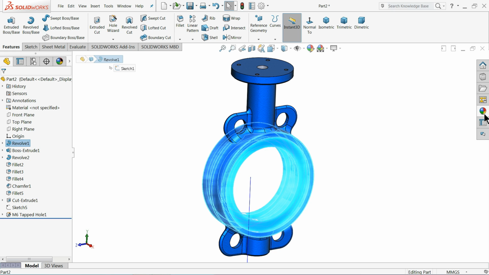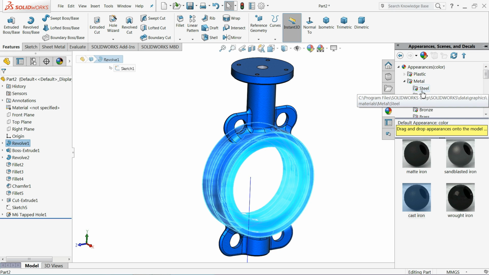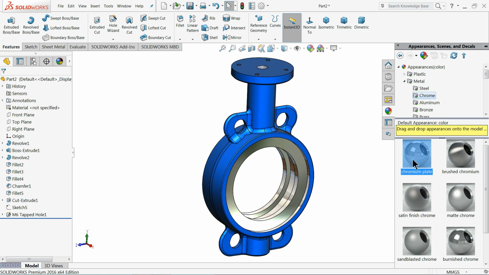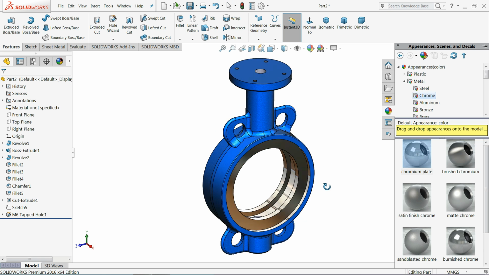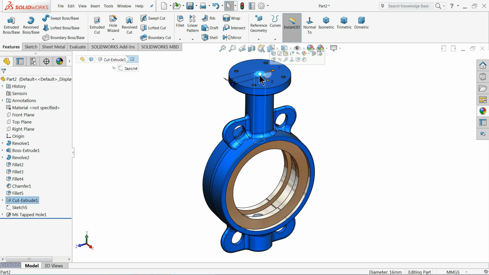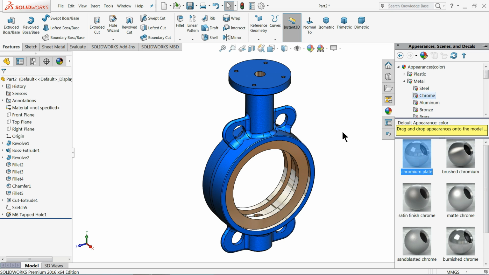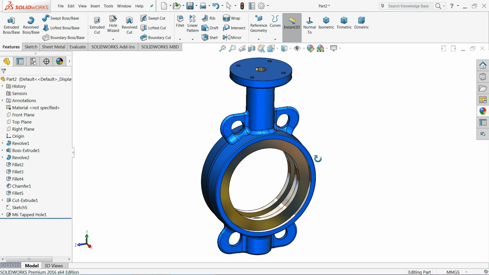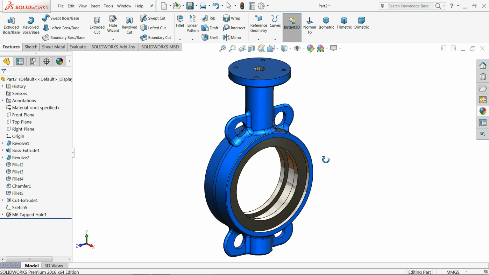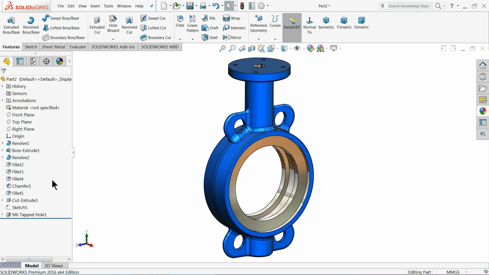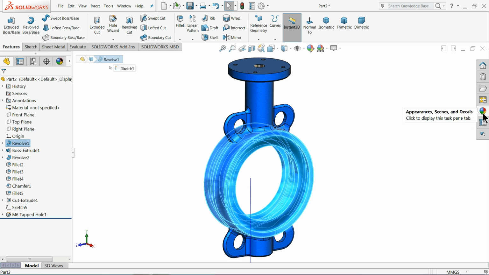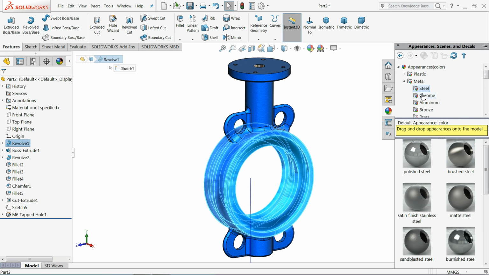The first body we will choose chrome finish material. Select the cutout, also make chrome finish. Or better we will do some other material.